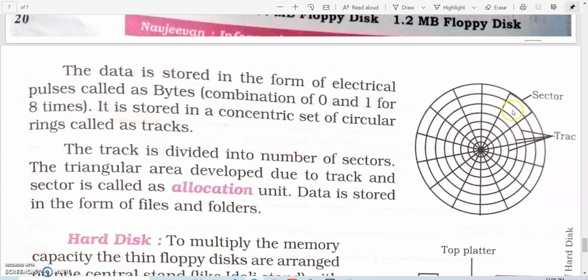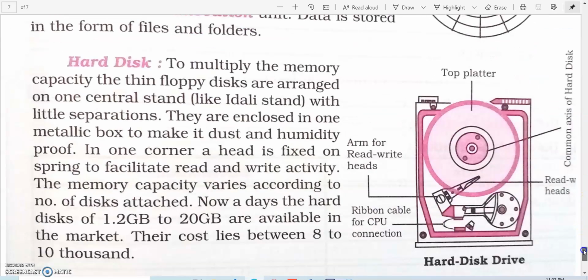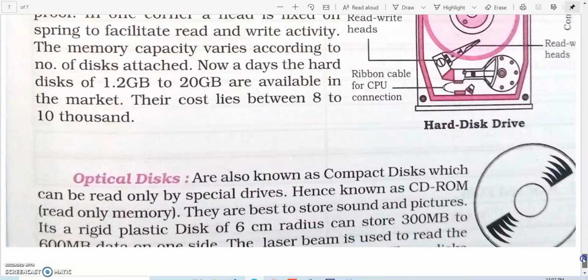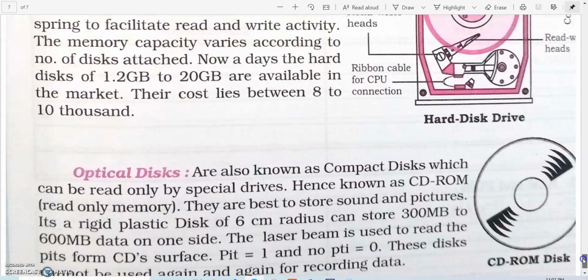This section is known as a sector in the CD, and these rings are known as tracks in the structure of a CD or DVD. Hard disk. See, this is the image of a hard disk. Hard disk is a permanent memory which is used to store your data permanently. You can see this paragraph and read it.